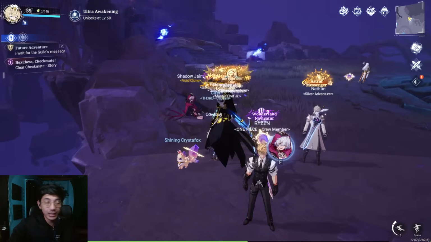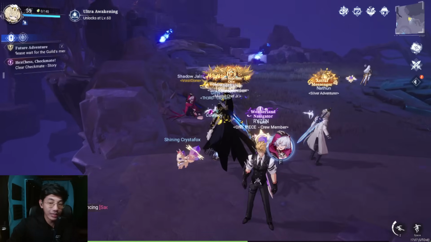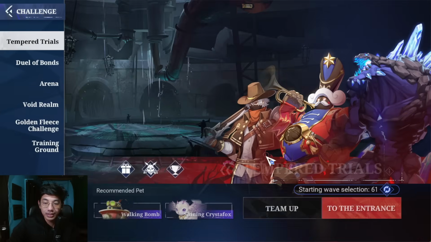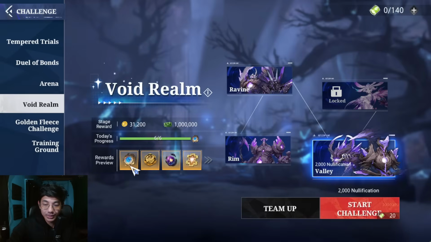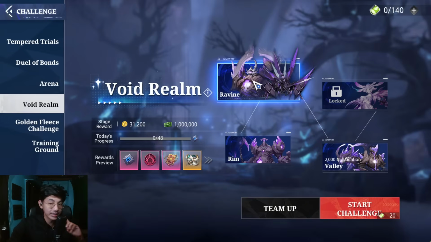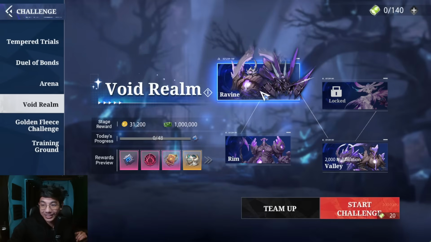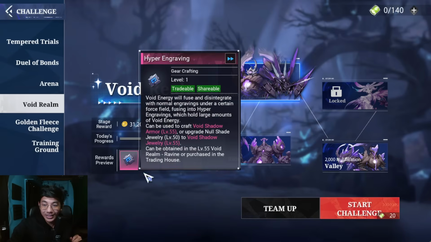First up, I just want to explain for people because a lot of people have been asking this question today: where do you use your energy? At this point, you want to use your energy for Void Realm just to get this thing right here, Ultra Engraving. I don't actually recommend using your energy on Ravine. Use your alts to farm Ravine. If you don't have an alt that can farm Ravine, unlucky, right? Because you don't really want to spend 20 energy on this thing on your main. This thing is shareable, so you can get it from your alts. And this is also tradable, so maybe people will be willing to sell it in the marketplace, maybe.